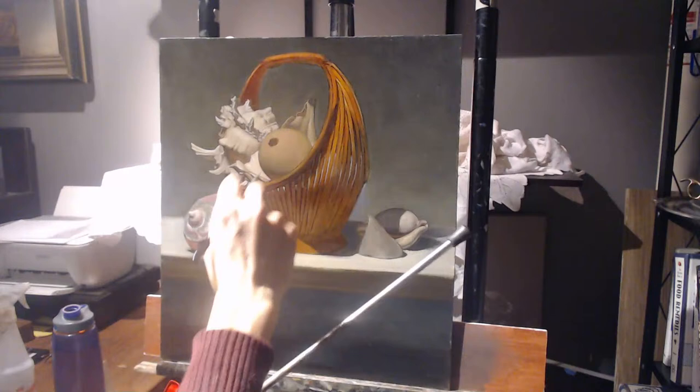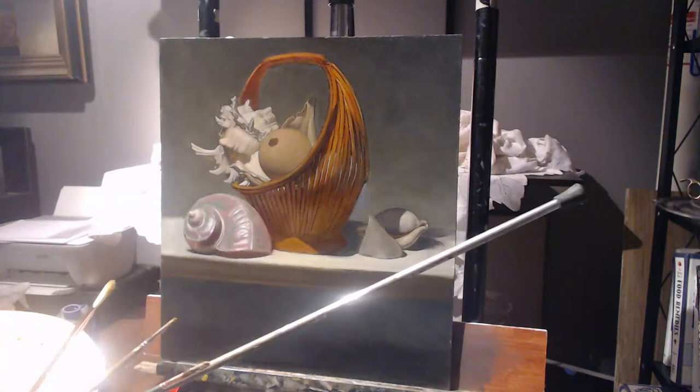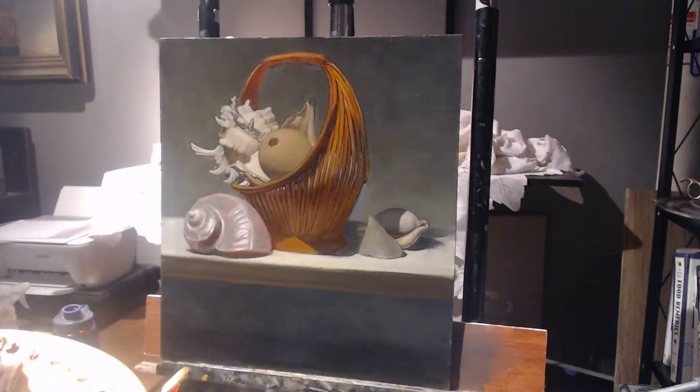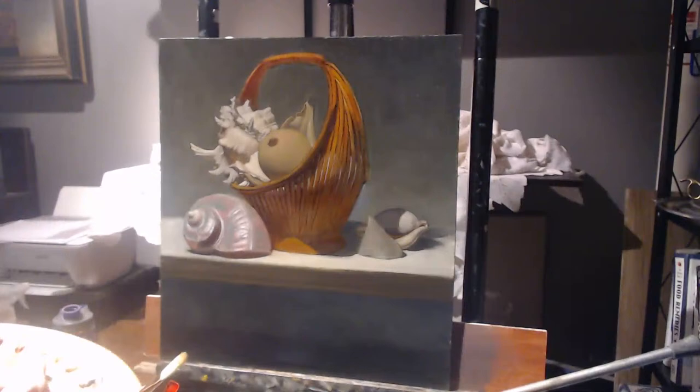I don't think it's worth it to do it wet on wet, especially for that same idea that if I put these in and I make a mistake, then I can't just wipe them off and go back to my dry painting. So I certainly could do it that way. I just have to ask myself if it's so important to do right now that it's worth it. And right now I'd say it's not worth it, simply because there are other big areas to block in on this painting.